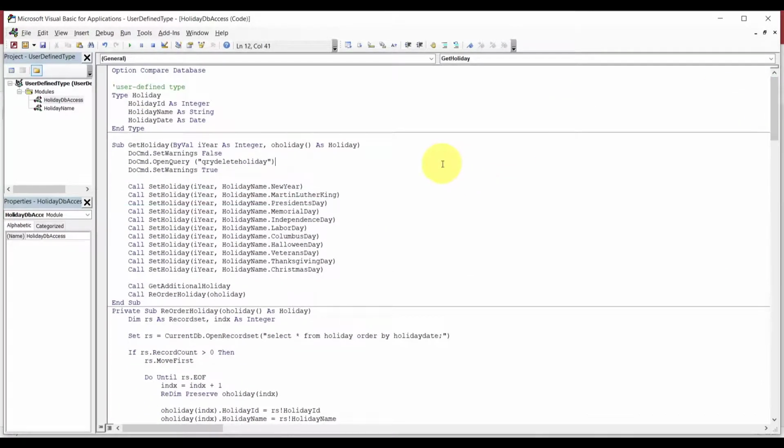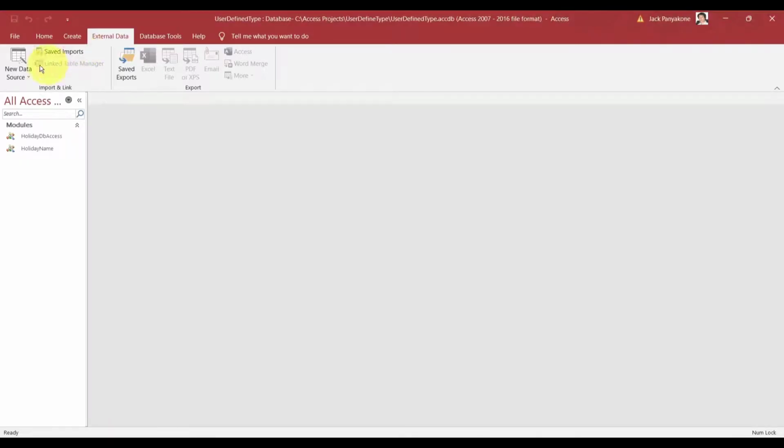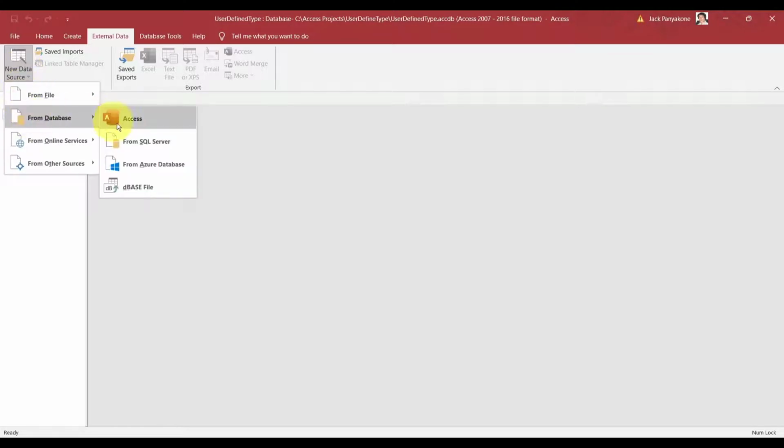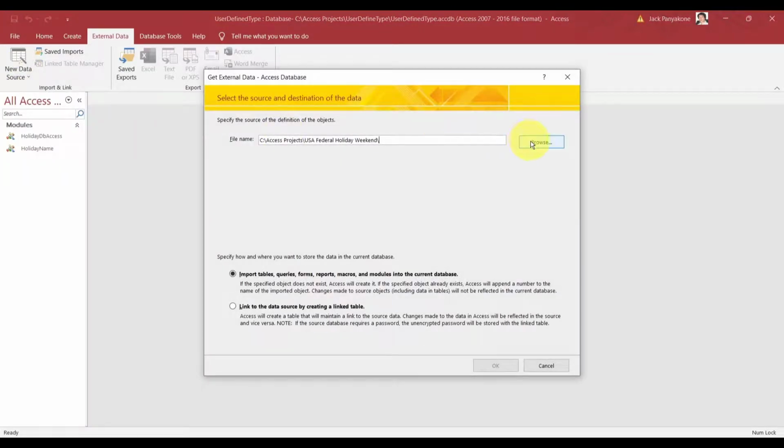Now, how do I know if this thing works the same way without seeing the result, right? Well, let's go put this guy in here and the table. Otherwise, we cannot run it. Otherwise, we cannot see if these functions and subroutines work. All right. So let's go grab this guy. This is an easy way for me to demonstrate the similarity.